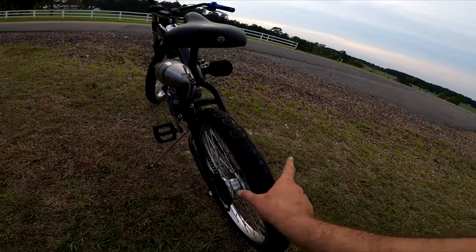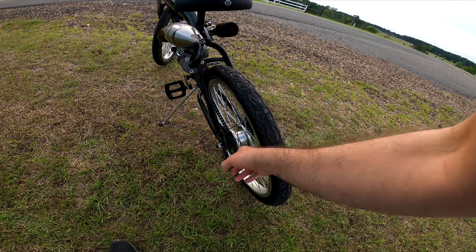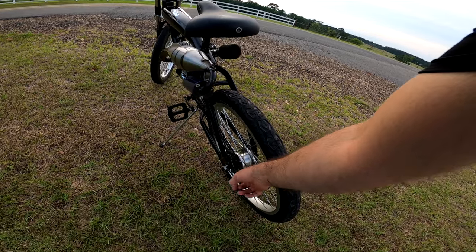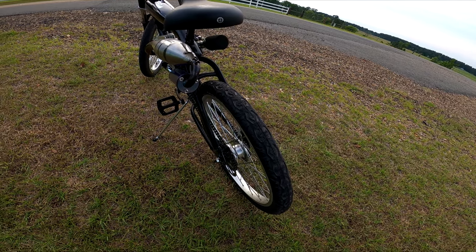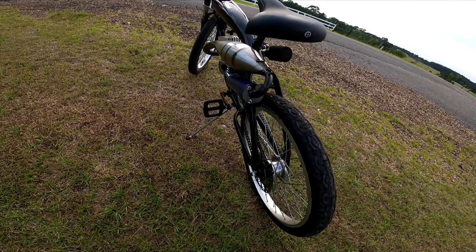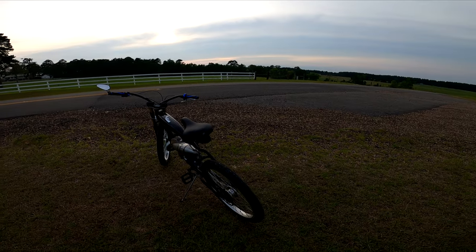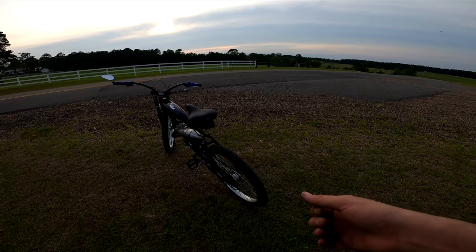One of my Discord members, Tan, he got a set of Geminis. He said he did not use thread lock originally on the sprocket bolts, and he said after a while he found that the bolts had backed out against the rotor. So good thing he caught that. But yeah, make sure you guys use thread lock on these. That was the first thing I checked when I got off the bike after hearing about his story, and well, mine looked like they haven't budged. But I used thread lock on those. I just used blue. Medium strength would probably be a better idea, like the orange stuff.